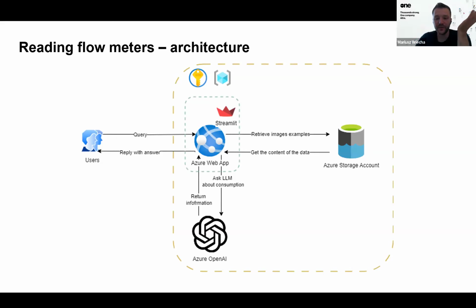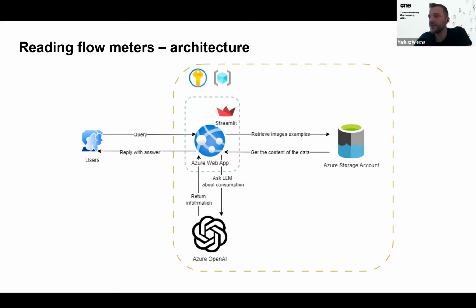So the web app handles user input, routing it to the appropriate service, to Azure OpenAI and the storage account, to create the response for the client. So now we have a query from the user, we have a web app, and then we retrieve image examples, because we generate examples using few shot prompting in this case. We got the image from the client, and the image was not of good quality, as I can say. So to improve the response from Azure OpenAI, we use the few shot prompting approach.